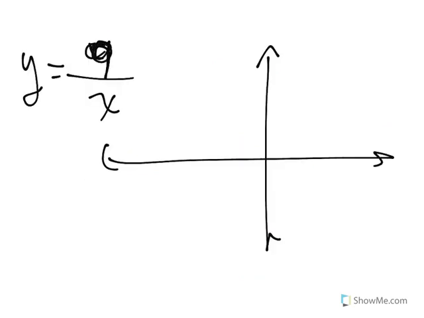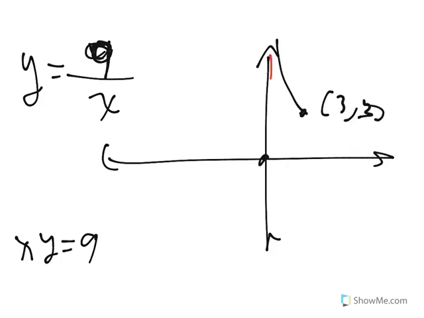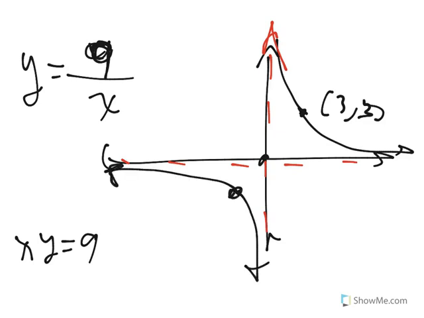When the numerator is not 1, but in this case it's 9, this is kind of like xy equals 9. So it no longer has (1, 1) as one of its points, but it has (3, 3). It still has the same asymptotes, and it still looks like this hyperbola. But the difference is the center is now 3 units. To go from the center to the vertices, you go 3 right and 3 up, or 3 left and 3 down. Pretty much the square root of 9 tells you how much to go right and up or left and down.